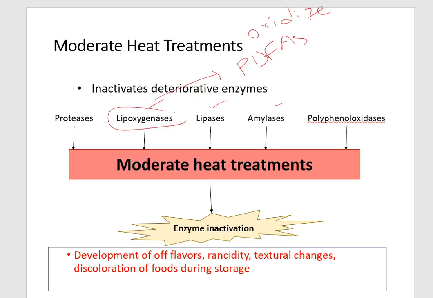And these hydroperoxides also decompose into secondary oxidation products, which impart off flavor in the protein isolates or in the extracted oil. Okay, so to avoid that off flavor formation, it's necessary to thermally inactivate these enzymes prior to processing. Okay, let's move on.